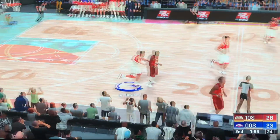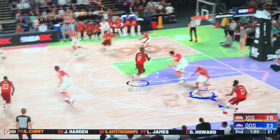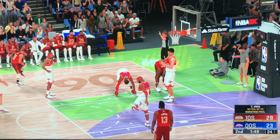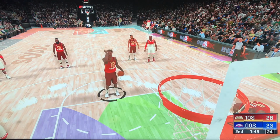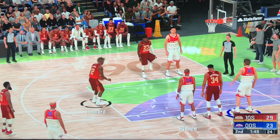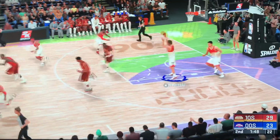A different look for the 2010s team. Antetokounmpo comes in for Kevin Durant. And it's Stephen Curry in for Rose. 1:52 left to play in the first half. And that'll be 2 free throws coming up. Officials on the call with the foul. He's just such a specimen out there, Dwight Howard. A physically imposing presence on both ends of the floor. He's getting his first free throw attempt of the night right now. At the line for 2. He hits one, then misses the second attempt from the free throw line.